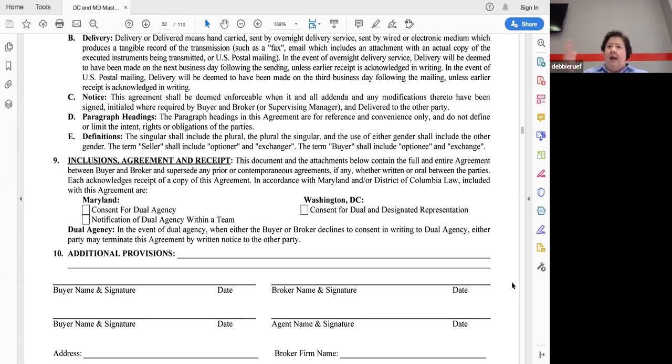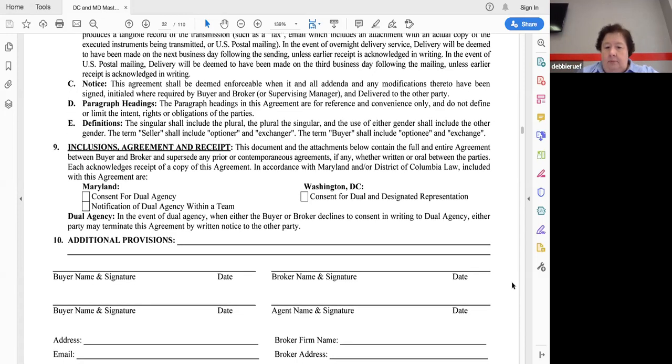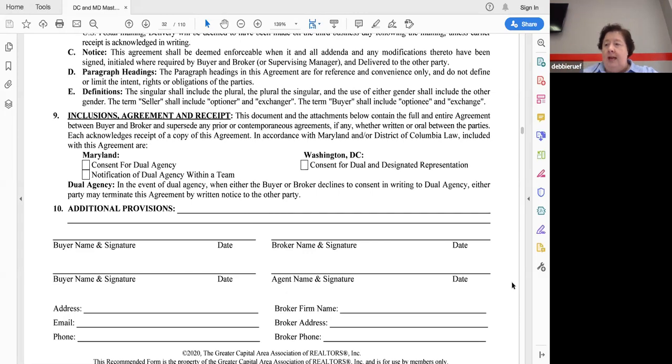Do you think that seller's ever going to believe you, no matter what you've said to them, that you never shared that with your buyer? Okay. Whether you're giving them a variable rate or not, it does not matter. It causes bad blood. The best thing to do in that situation is to refer that buyer to another agent to write the offer and you take the referral. Okay. That way you're keeping your seller happy, and you've got that referral source that your seller could be providing you over the years. Okay.